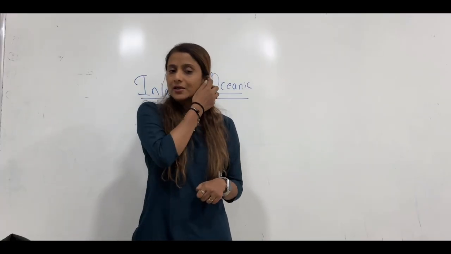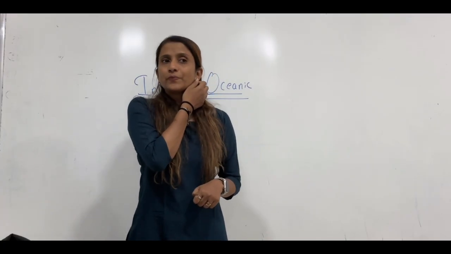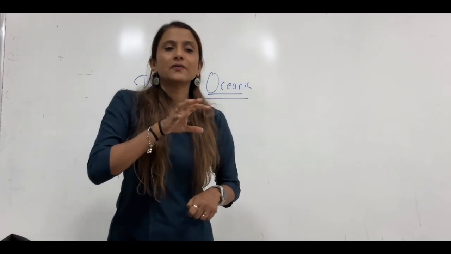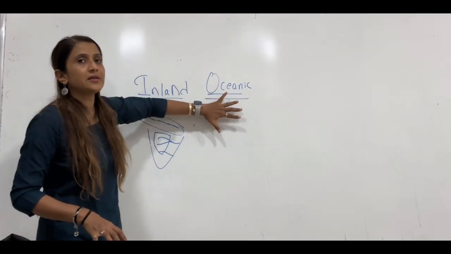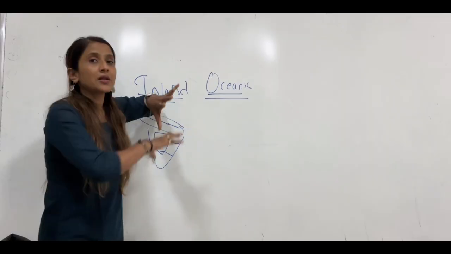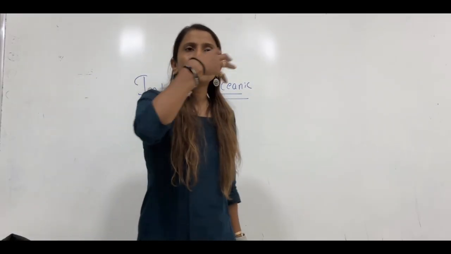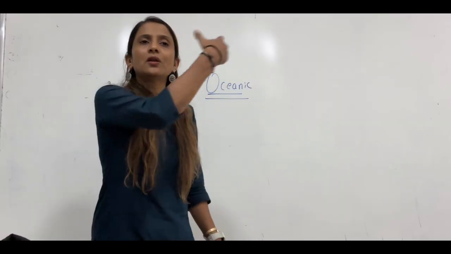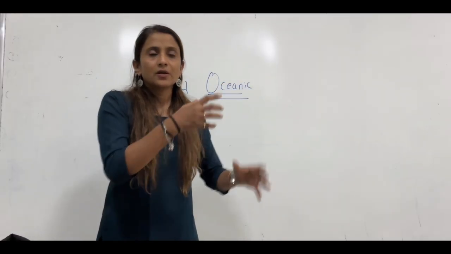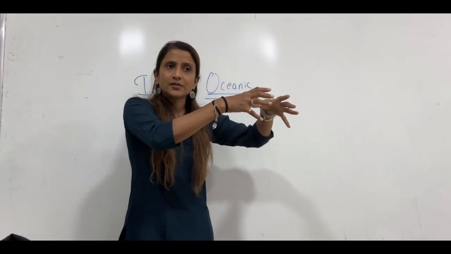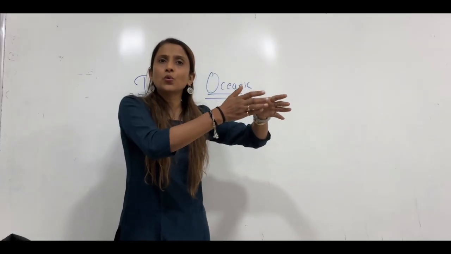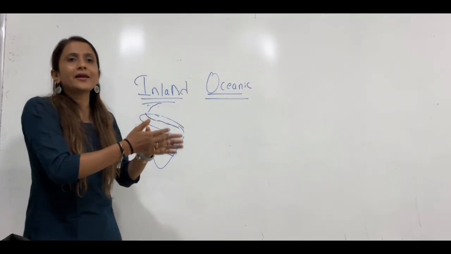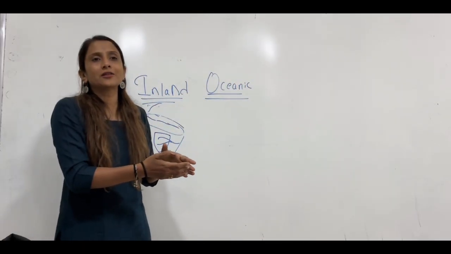Let me tell you one thing. National Waterway 2 is on Brahmaputra river. Brahmaputra river, you all know very well, is in the eastern side of India. So there are northeastern states. If you know Assam, Meghalaya, Tripura, Manipur, these all are northeastern states. All these northeastern states by National Waterway 2 are connected to the port of Kolkata and Haldia.